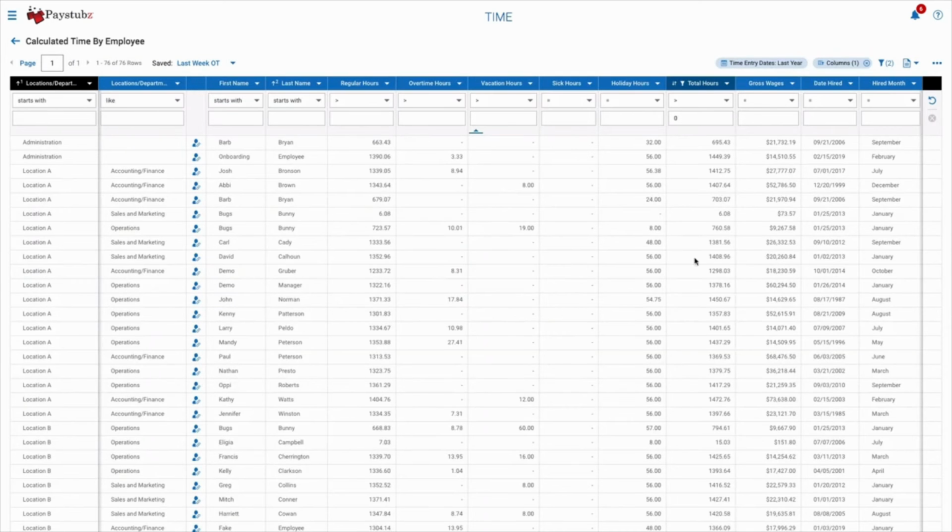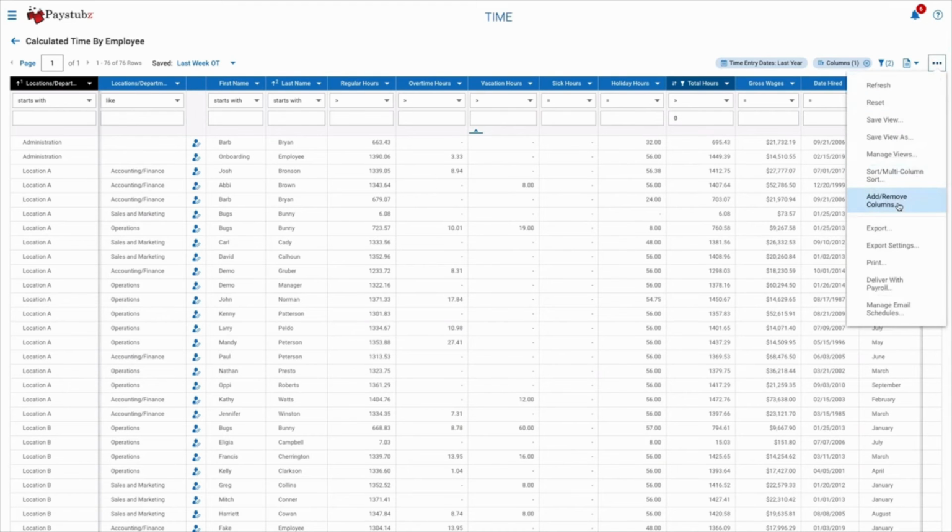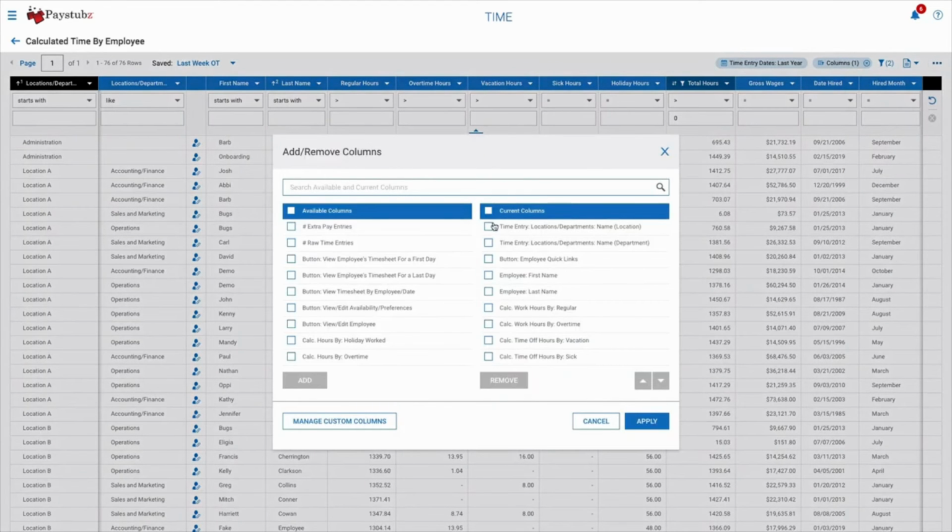So now I see the date hired and the hired date way over to the right, and I think, oh no, I need these columns to show over here on the left right next to the person's name. How do I do that? Well, click the three dots in the high right, go back to the Add Remove Columns, and then over here for these current columns displaying, scroll down, there's that employee date hired and hired month. Check those boxes, and now you notice these up and down facing arrows get highlighted. So I hit the up button. Up moves the data to the left, down will move it to the right.